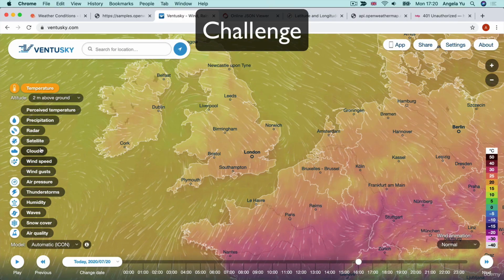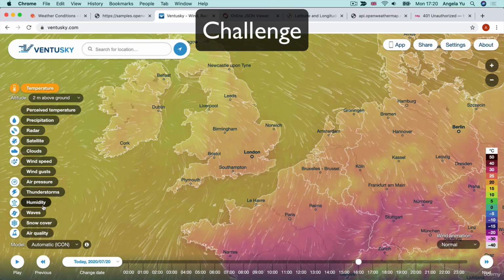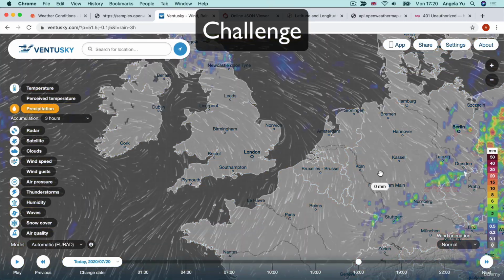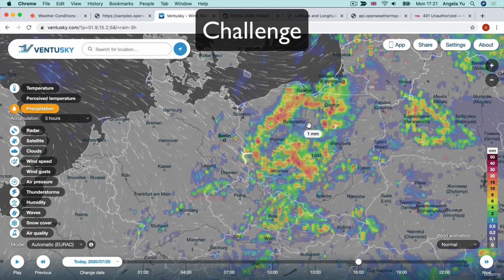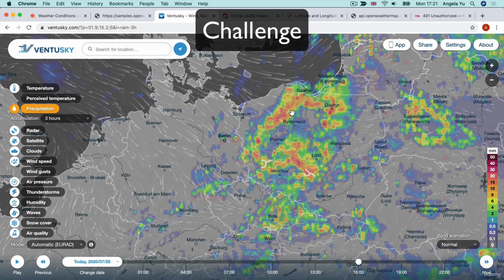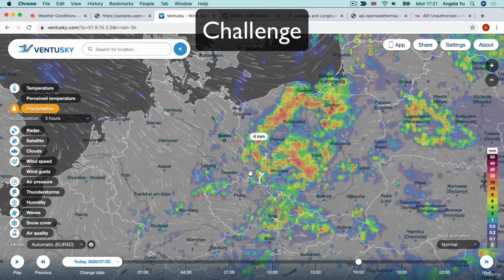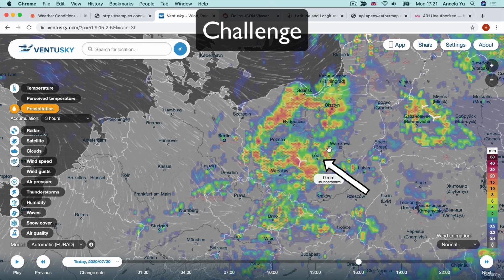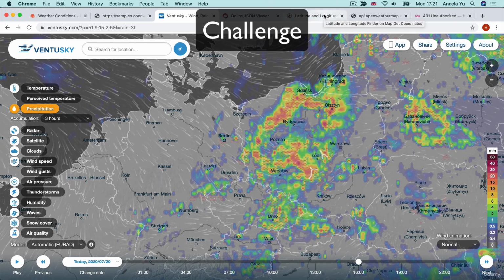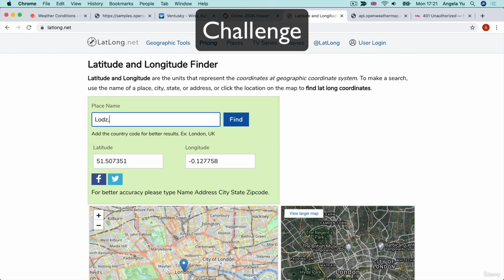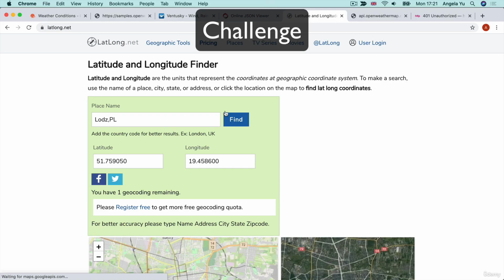venturesky.com, they actually show you the live weather forecast. So we can look at precipitation, which is basically rain, and we can find some sort of unfortunate place which seems to be really heavily raining. For example, this place in Poland, Łódź, and if I spell that name correctly, Łódź, and then I'll add the country code, Poland.